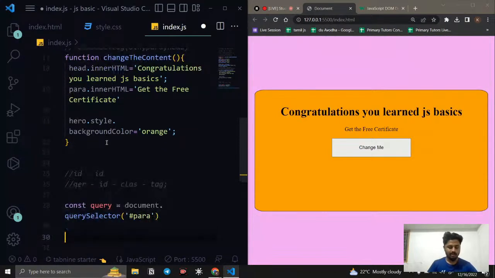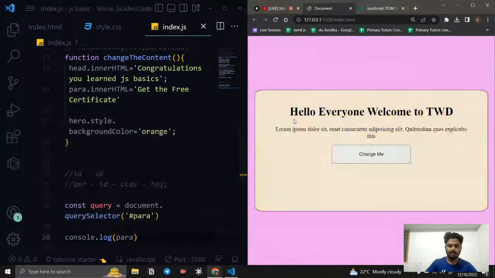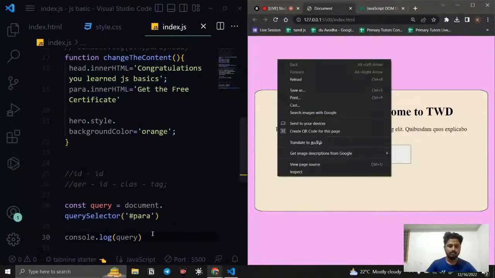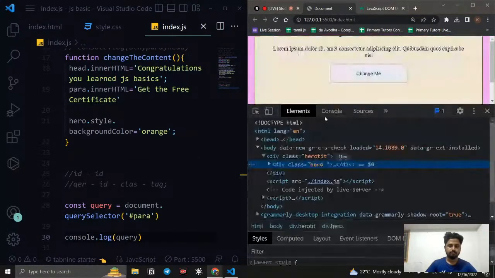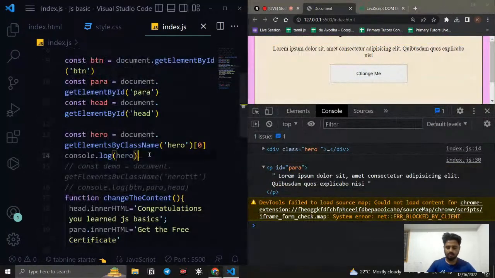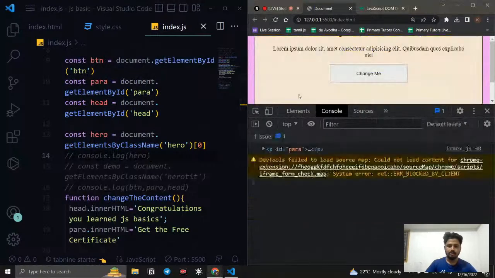If I say console.log, give me the query, and inspect the console, you can see the paragraph element is showing.